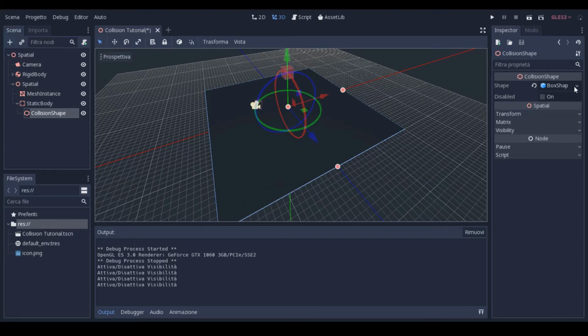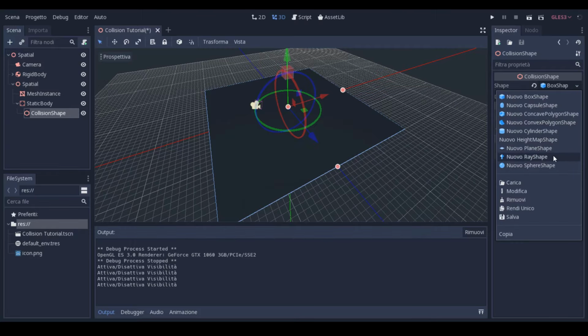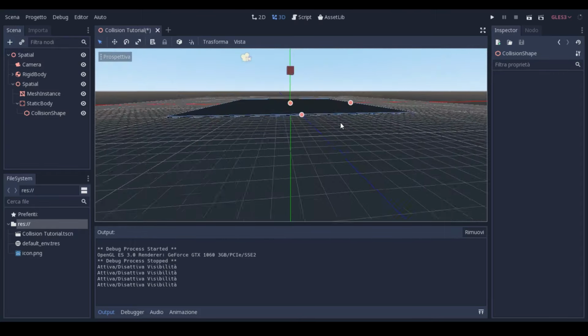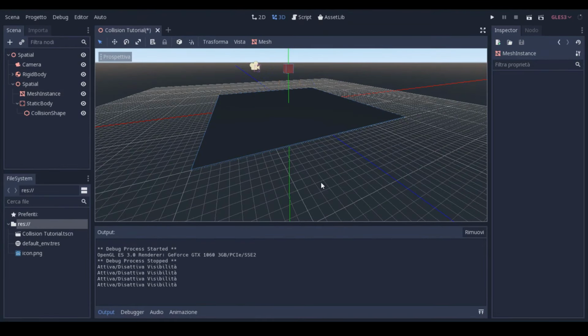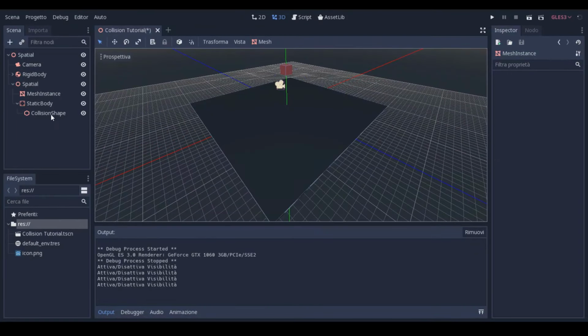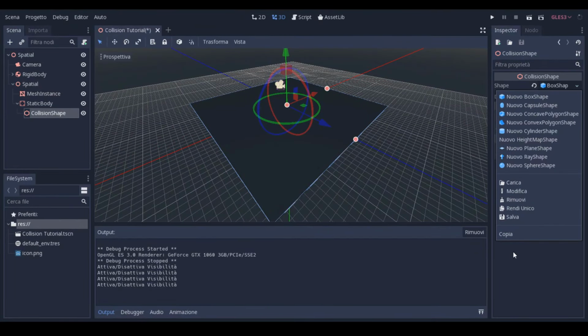So some of you might wonder, hey, but here you also have a plane. You're doing stuff with a plane, which in reality is just a stretched box, but why haven't you used a plane? The reason is simple, and I think you can find it also in the documentation, and it's that the plane shape is not suggested.